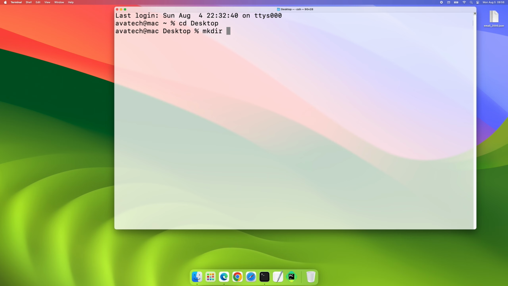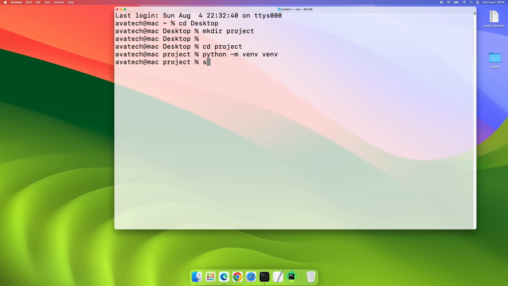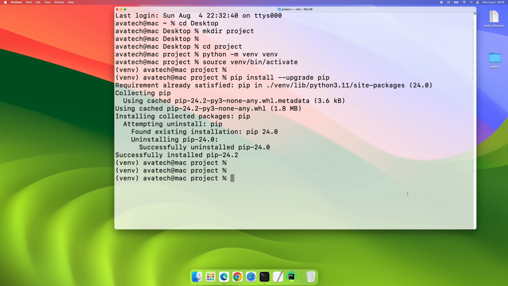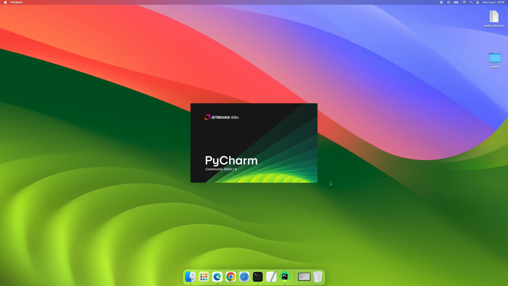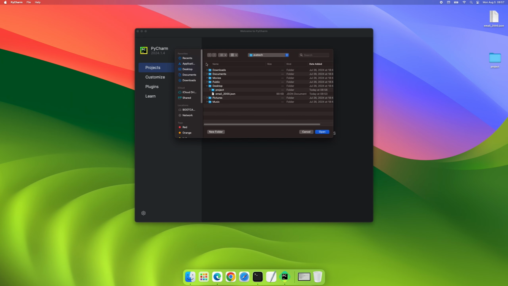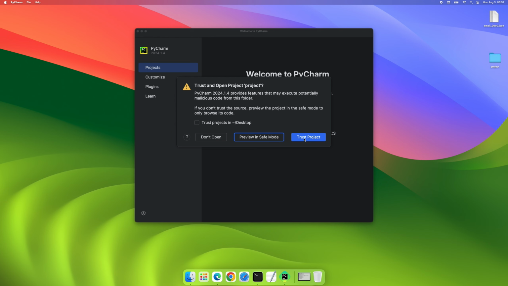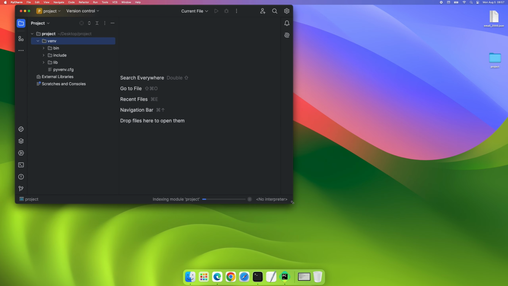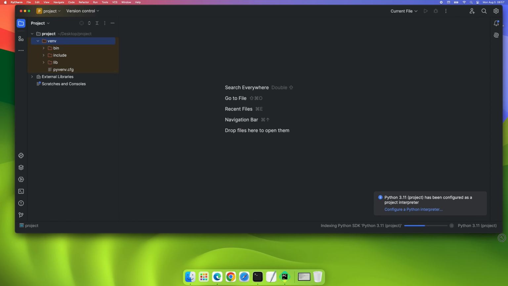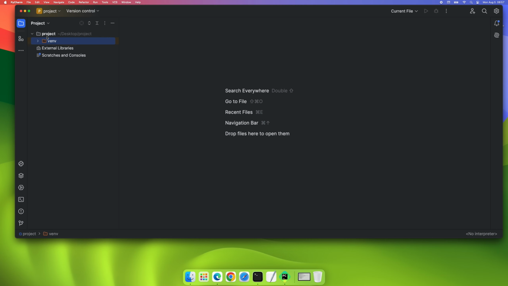Firstly, let me create a project folder on the desktop. Enter into the folder and create a Python virtual environment. I like to keep pip updated, so let me update pip before continuing. Let me open my lovely PyCharm and load the project folder I just created. I normally save source code under src folder, so let me create the folder now.